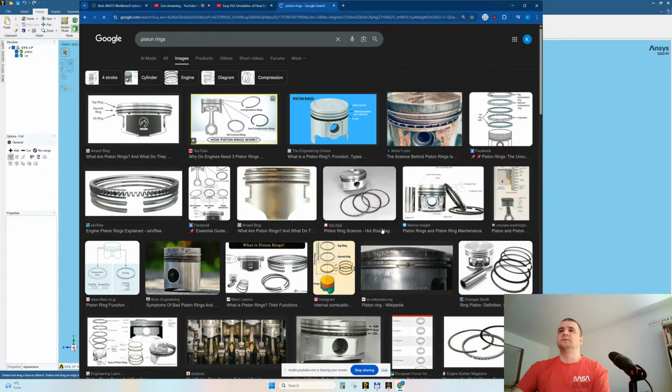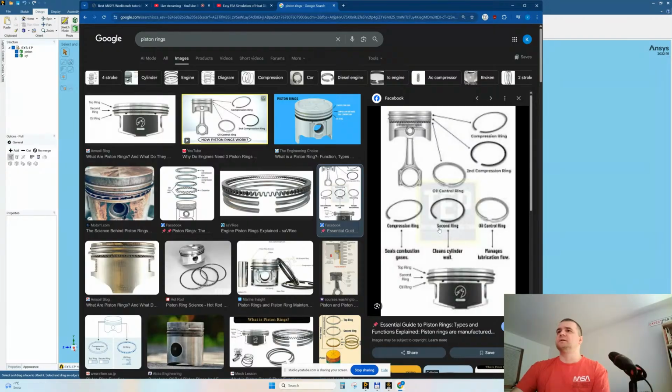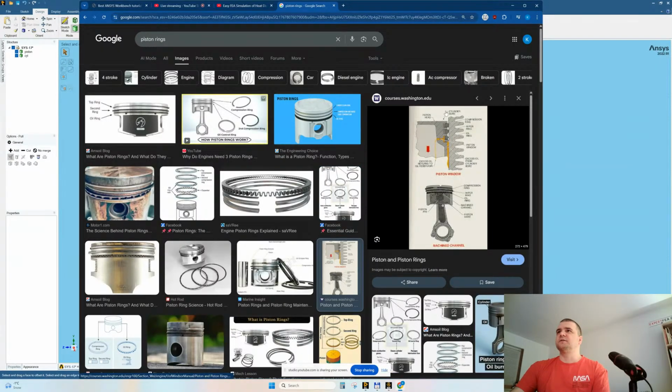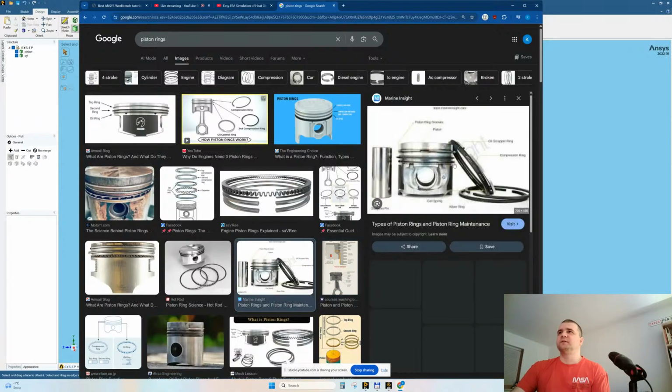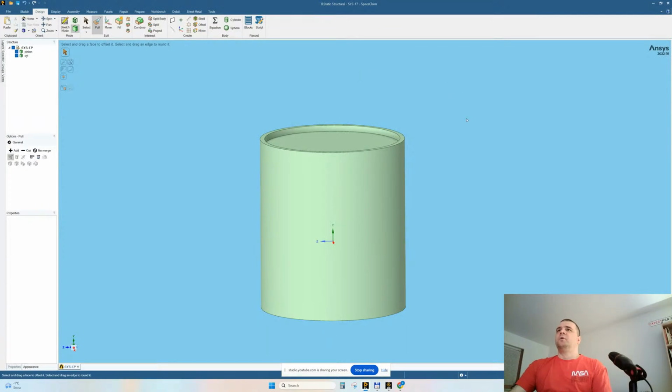Compression and oil control. All right. So these will ensure the tightness of the combustion chamber, and at this moment we're going to adopt a simplified simulation. All right. No rings. Yes. We just want to prove a concept.